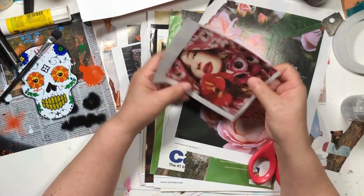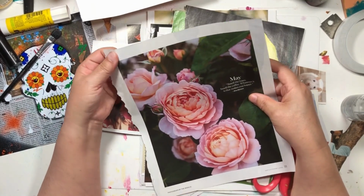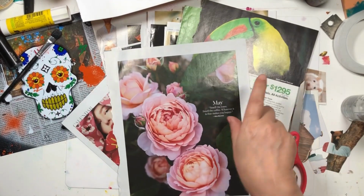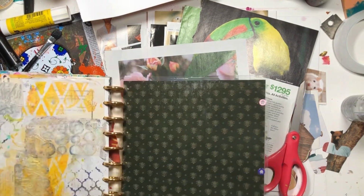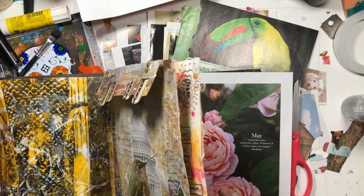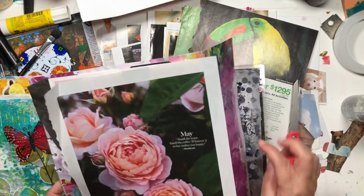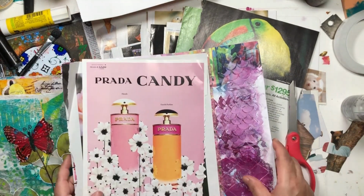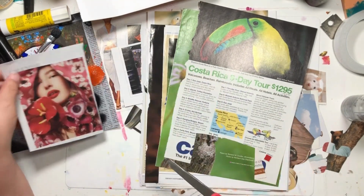Okay. What is this? This is flowers. So we got some really big flowers. Oh, you know who this goes with? Our big girl. Because you need to think about size of things. So I guess I could put giant flowers with little things. But I find that when I put giant flowers with giant things, right, they go better. Okay? I love what's going on there. We're going to have fun putting that together. All right, back to work. So flowers are good, so we got to start a flower pile.